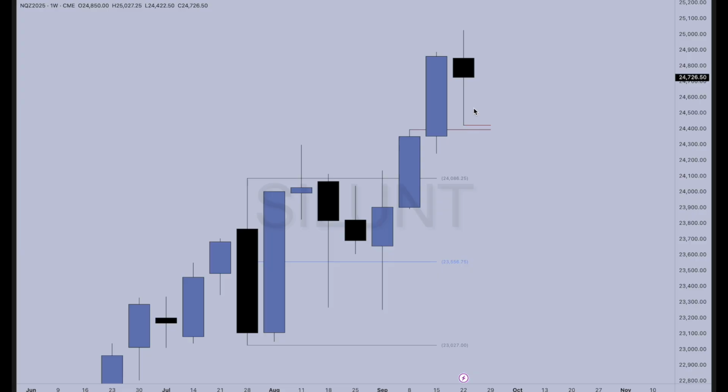Going into today, we left that gap open. Price did not create a lower low than Thursday, and in fact we traded up off of the low and closed the week above half of the weekly range from last week. So we opened the week here, we rallied up, dropped lower, almost completely rebalanced the high from 2 weeks ago, just missed it, and we pulled up off the low and closed above half of the previous weekly candle.